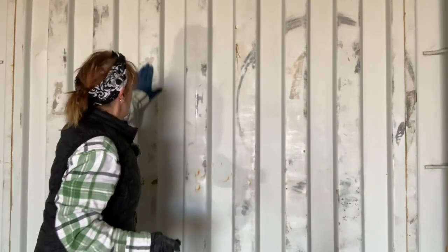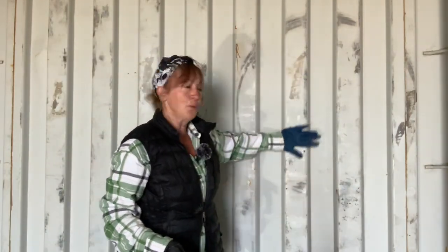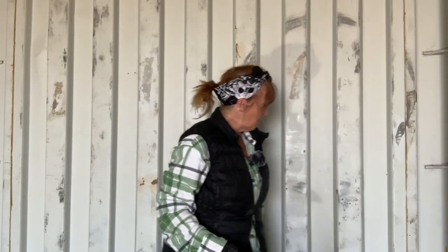So it looks pretty good. I've gotten the stickiness to go away. Feels pretty smooth. No sticky gumminess. So the paint should adhere hopefully okay. And I also hit a few rust spots while I was at it. So let's go check and see how Tom's doing and starting the paint.